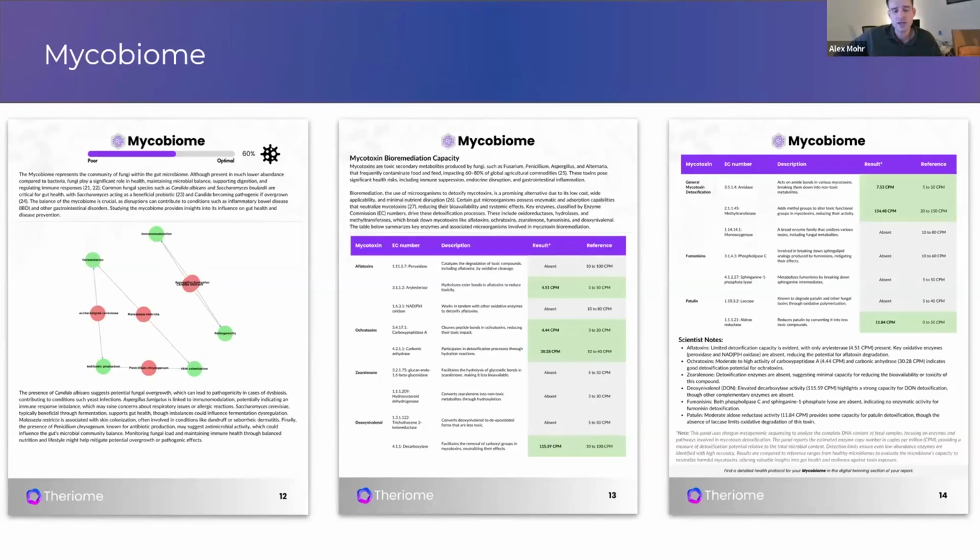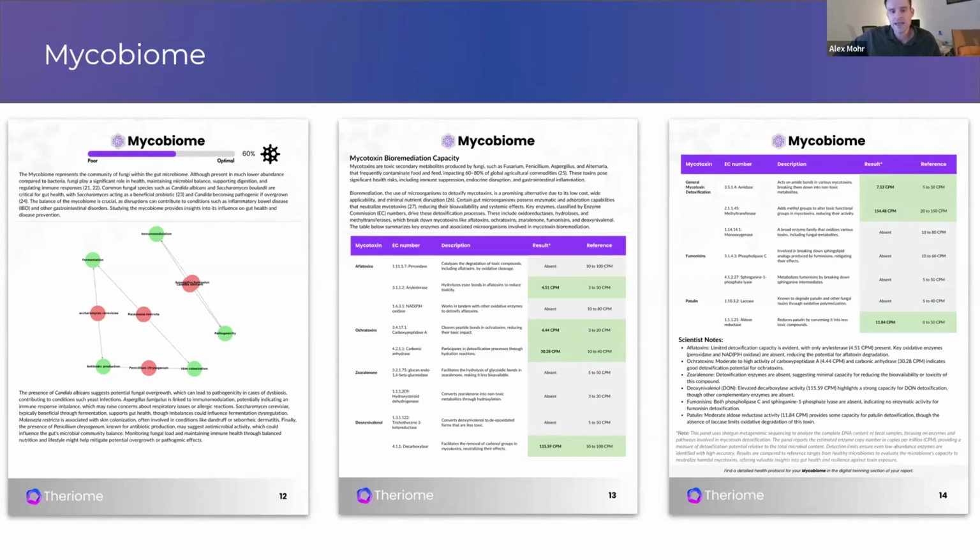So as I was alluding to, we have this broad exposure, and we can try to eliminate it as much as possible, but it's probably going to be omnipresent, meaning it's going to be very hard to completely avoid. So for us, the inclusion of looking at the functional ability of your microbiome to essentially control this assault from different mycotoxins was a no-brainer. So here in this report, we see different functionalities related to different classes of mycotoxins and how well your microbiome is doing at essentially detoxifying these different assaults.